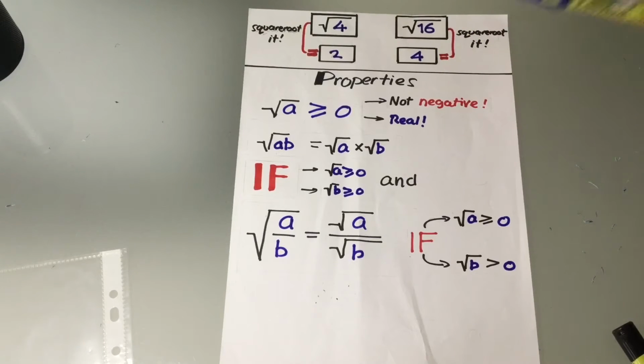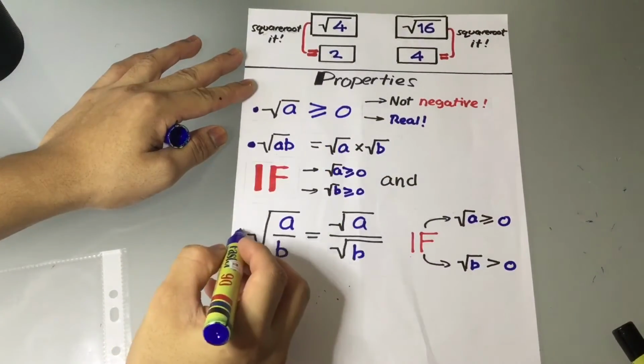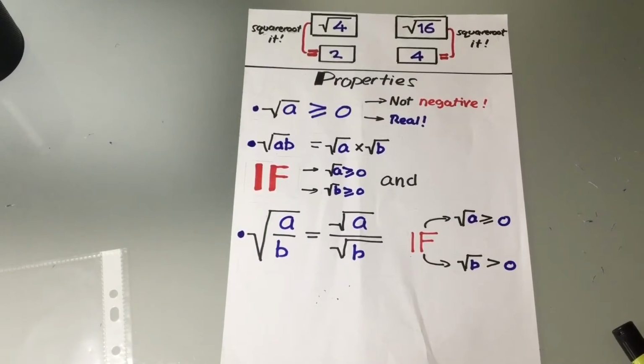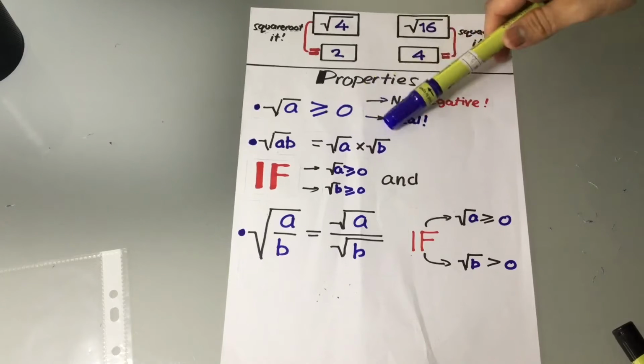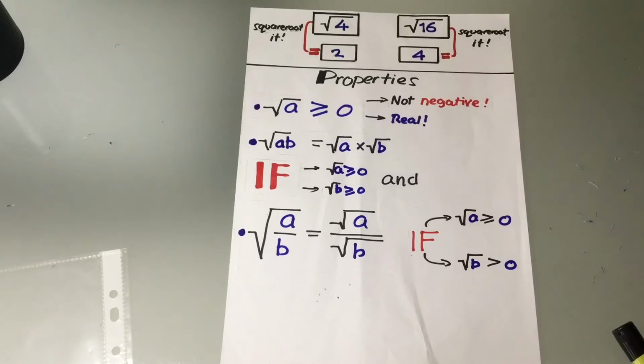Now moving on to the properties. First of all, if the square root of a number is bigger than 0 and it's not negative, then it's also a real number. It's only a real number if it's bigger than or equal to 0. The same goes for the second rule. When you find a square root with two numbers and you can separate them like this, that is also one of the properties of surds.